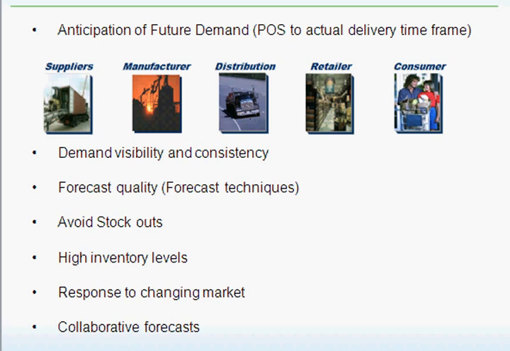A quick example: suppose a customer comes to a store to buy a pen. What is the manufacturing time of this pen? Probably 2 days, because you will be making the ink, then doing an assembling operation, then preparing a body and then packaging. So there is a duration of 2 days. In addition, we might also need procurement of raw materials like plastic and metals to make that pen. So there is a procurement time, and probably there is a distribution time which would be needed to distribute the material to the vendor. So we can see there is a delay of 7 to 8 days.